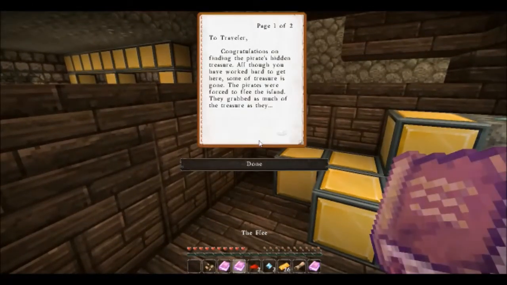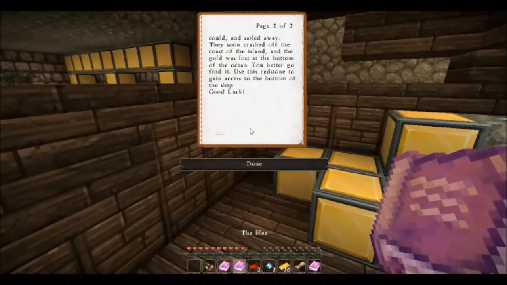To traveler, congratulations on finding the pirate's hidden treasure. Although you have worked hard to get here, some of the treasure is gone. The pirates were forced to flee the island. They grabbed as much of the treasure as they could and then sailed away. They soon crashed off the coast of the island, and then the gold was lost at the bottom of the ocean. You better go find it and use the redstone to gain access to the bottom of the ship. Good luck!